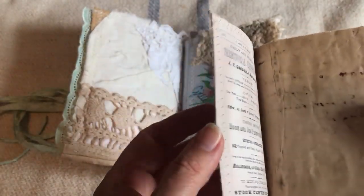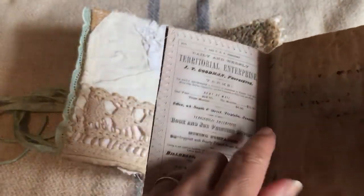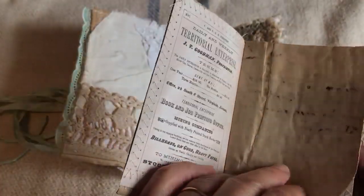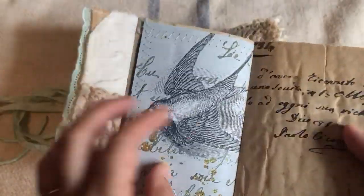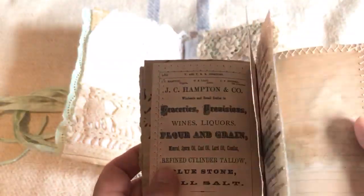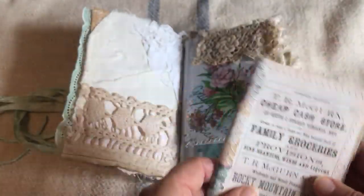So they're all doubled, so all with tea-dyed paper or a printed paper. And then that's coffee-dyed paper. No, that's one of my letters that I have that's on coffee-dyed paper. That's what I should say. So I just made this little booklet for a bit of fun. I just thought this kit inspired me to do that.